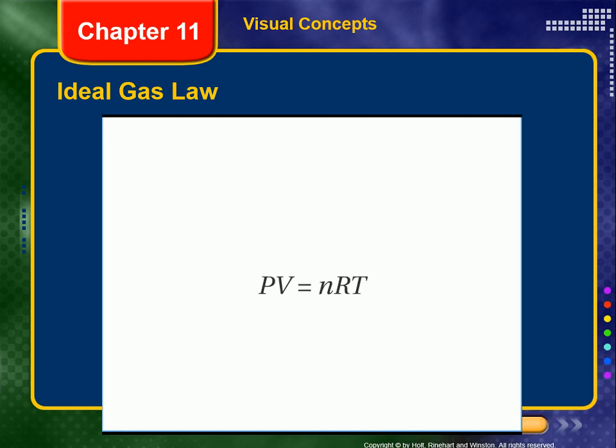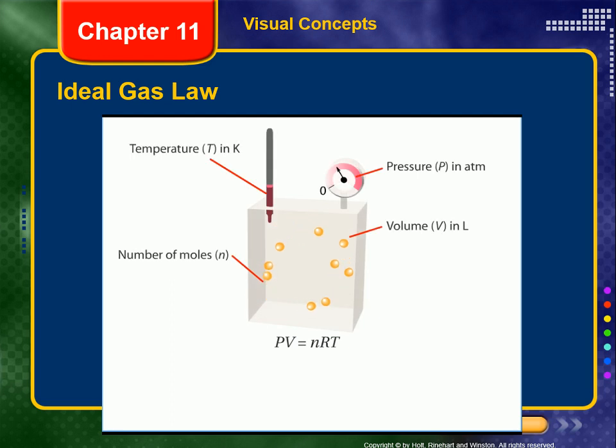The ideal gas law is written as PV equals nRT. This stands for pressure times volume equals number of moles times the gas constant times the temperature. The gas constant is very important as it relates 4 measurable quantities: pressure, volume, temperature, and amount of gas. For example, if we take this constant volume box and add more gas to it, the pressure will increase. If instead we have a flexible container and add more gas, the box container will expand.